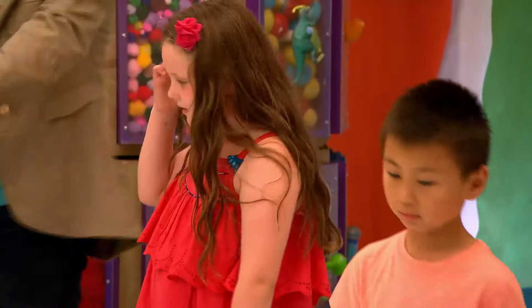But now, Mini Makers, it's time to tidy up. Why don't we start by unwinding all of the wool? Go on, Mini Makers, I'll help you soon.